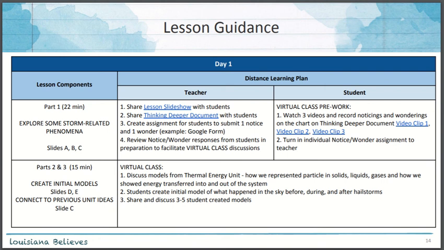Notice in column 1, a list of slides that correspond to each lesson part appears. Under teacher or student actions, you will also see the norming language that identifies the type of activity that will occur. This label would also appear on the slideshow on the slides that correspond to these parts of the lesson.